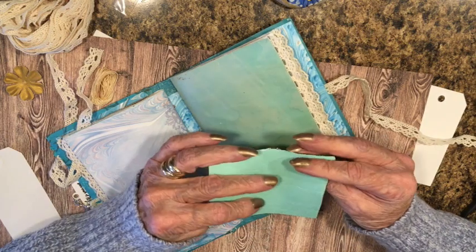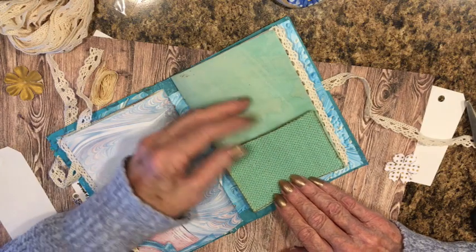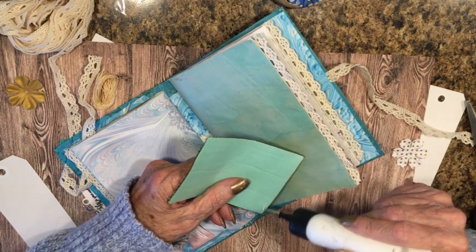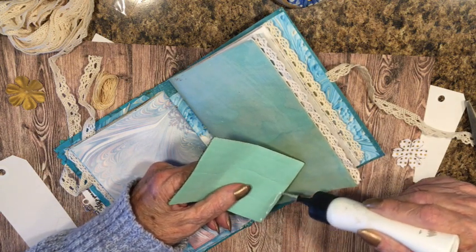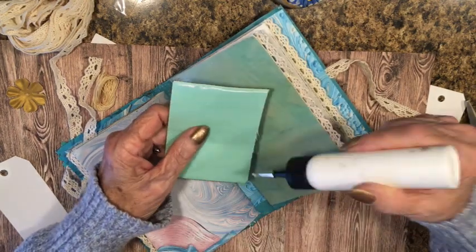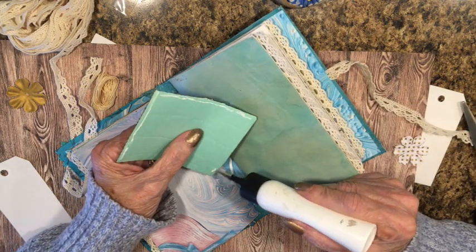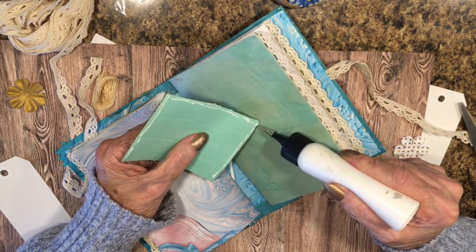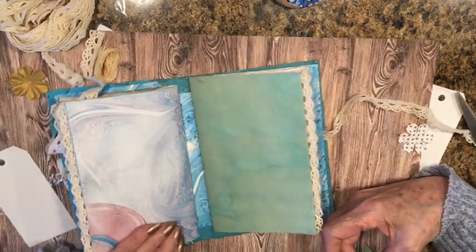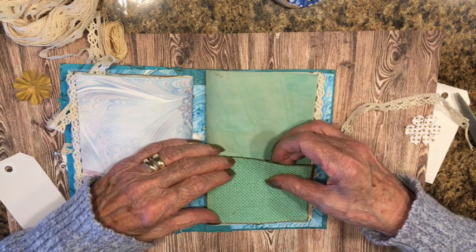I did ink around the edges, and I'm just going to make a pocket out of this on the bottom of this page. I'm going to put some glue around three sides. This one. This one. And this one. We want to leave the top open so it's a pocket. Down almost to the exact edge, not quite.